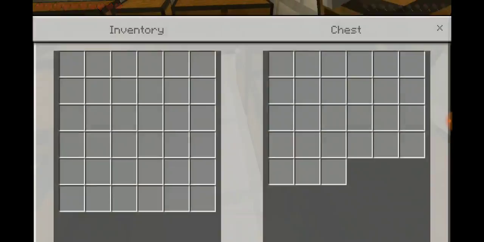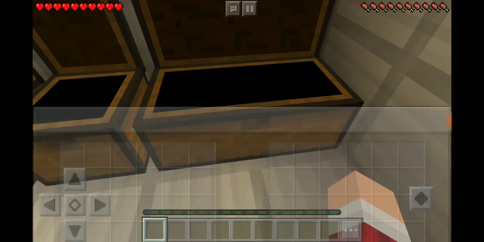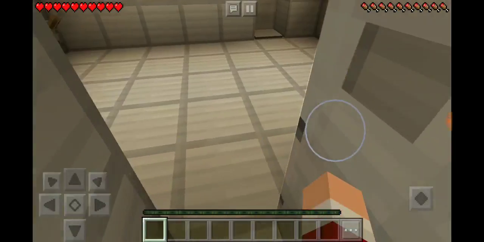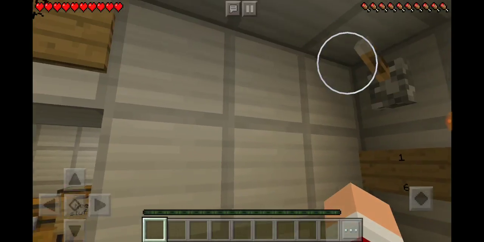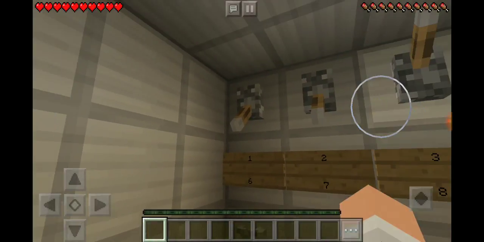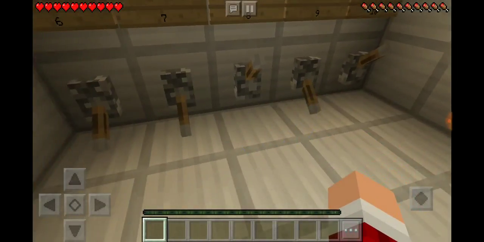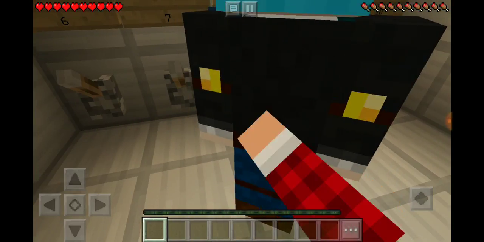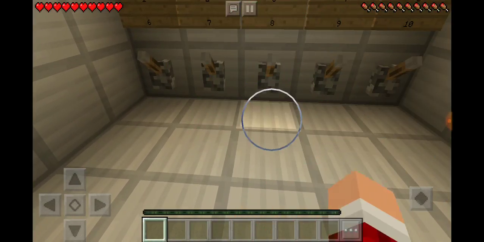I wonder if I can find anything. I want to find something. No, there's nothing. I checked every chest. Come on. Okay. Stop. There we go. Hey, it's done.